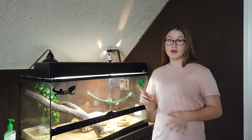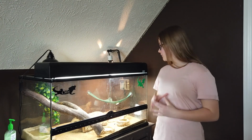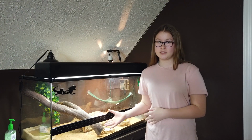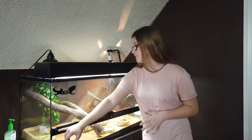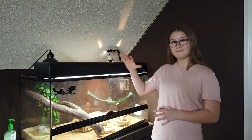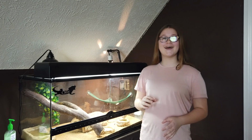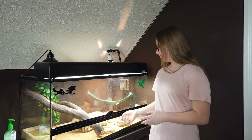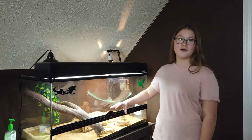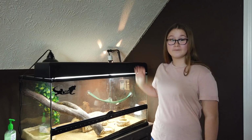This is an Exo Terra, and it's 36 by 18 or 40-gallon tank. And I'm going to just tell you some of the features of this tank and why I chose it for my bearded dragon. So first, it has vents on the front, and these vents allow for air flow from the top to the bottom. And second, it has these double locking doors, so that way you can easily access your animal without having to take off all the stuff at the top.